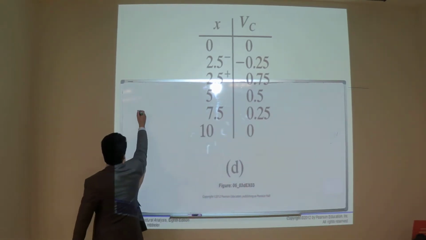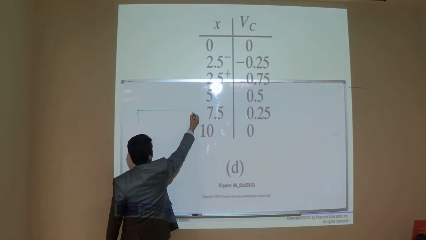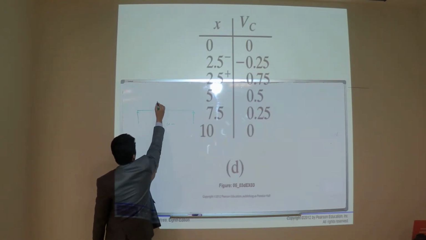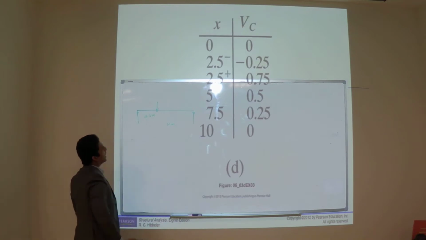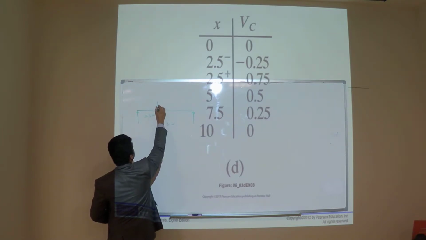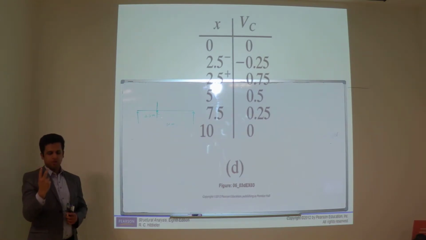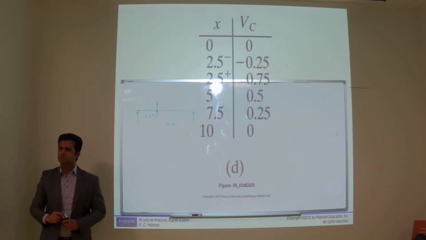For example, this is your beam. The beam length is 10 meter, and the point C is at 2.5 meter. So we have to draw the influence line diagram for this point C. This is C. Okay, what I do, I have two choices. Number one, either to make the function, or put x equal to 0, draw the diagram or find out the value. Do you understand?